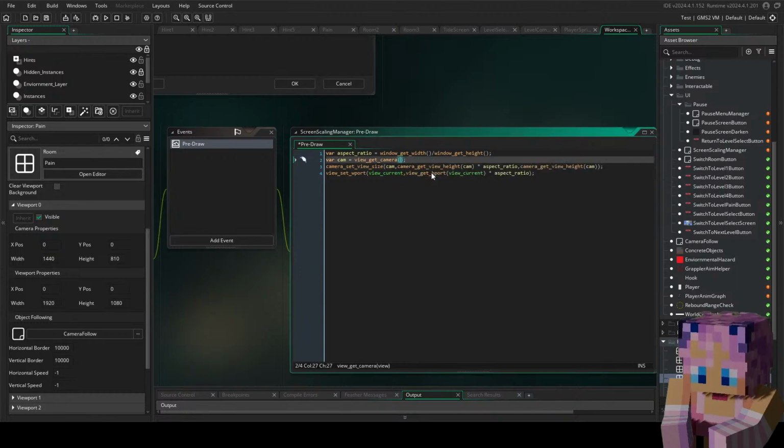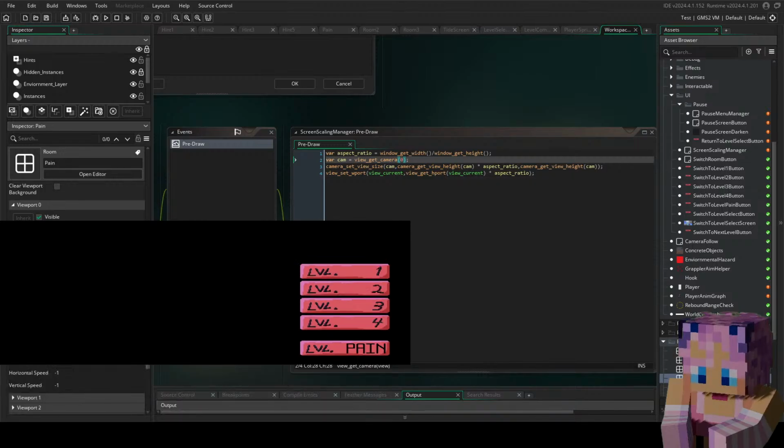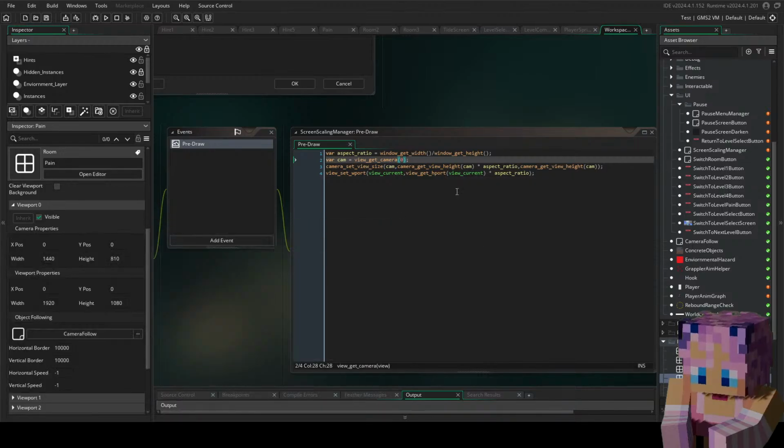How about getting the 0th camera? Would that work? No, not in a lifetime.